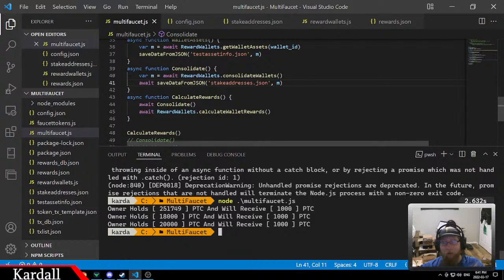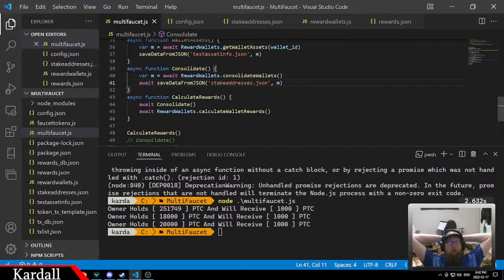So now that function is doing everything. It's getting all of the stake addresses, and then it is calculating that person's rewards by getting their wallets. That's cool. Okay. So using that, I could actually just make an array, respond with it, return it to whatever calls this, and issue a token faucet thing, which is the next step.